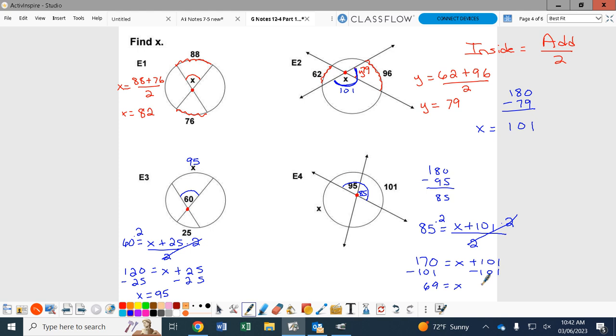Alright, guys, look at this picture for a minute. First of all, let's just talk about this real quick. Does that arc on that side look smaller than the 101? No. Does it look like it should be a bigger number? Yes. Does it have to be drawn to scale? No. Be prepared for that. That really bothers me. I'm a very literal person.